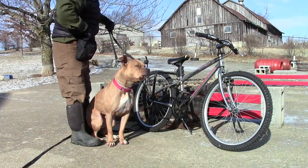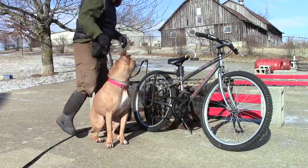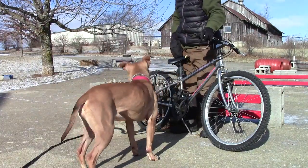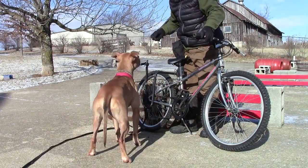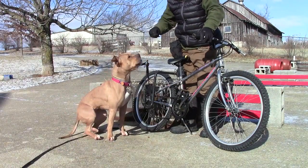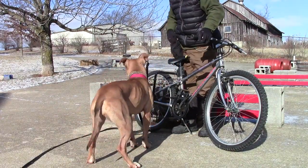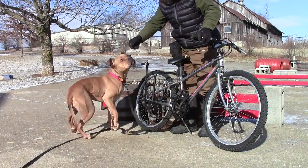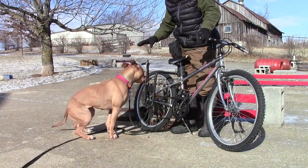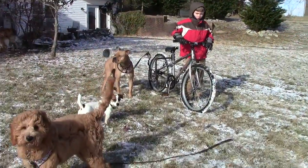Once I've got my dog sitting reliably by the bicycle, I reach down, take the leash that's on the bicycle, and put it on the dog — going back to the sitting position. I've basically switched from the leash I was using on walks to the leash attached to the Springer. Then I tell her she can get up, and I switch to the other side of the Springer. I'm just getting the dog used to this relationship where I'm on one side of the bicycle and she's on the other — just an acclimation stage.